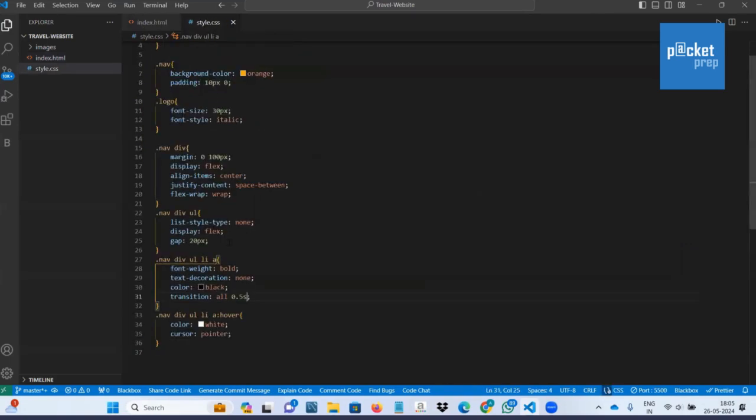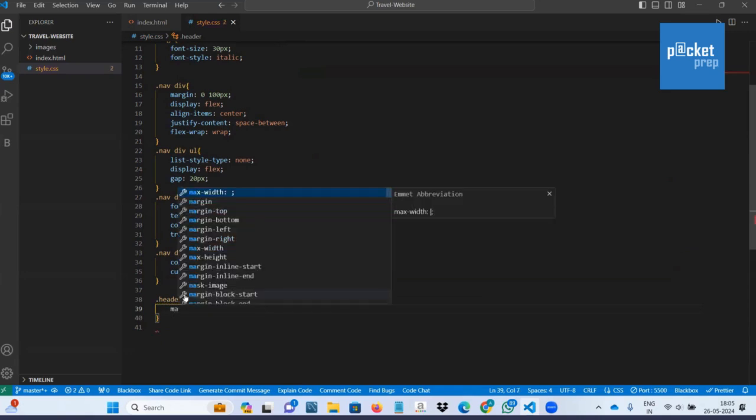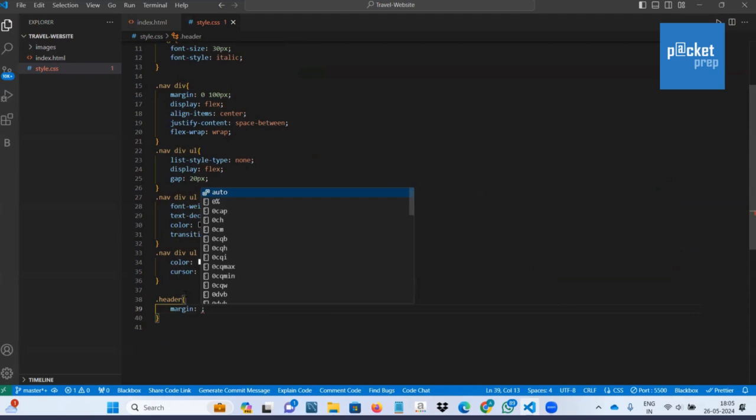Inside this style, I'm creating a class called header, and for this header I am applying some styles so that we can get correct alignment. Margin, applying margin as 0 and 100 pixel: top and bottom 0 pixel and left to right 100 pixel.